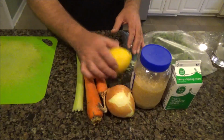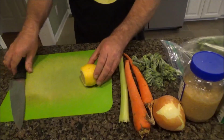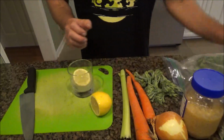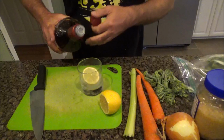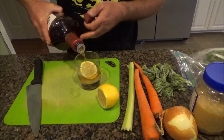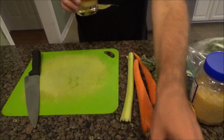Some chicken broth. What's this lemon? Oh, hold on, okay. Yeah, what's this lemon for? Well, this is for me. Because I'm on Wild Turkey 101, baby. Yeah, you know we gotta definitely have a nice drink while we're cooking, don't we? All right, I know a lot of drinking's going on right now. All right, let me get a sip and I'll be right back.